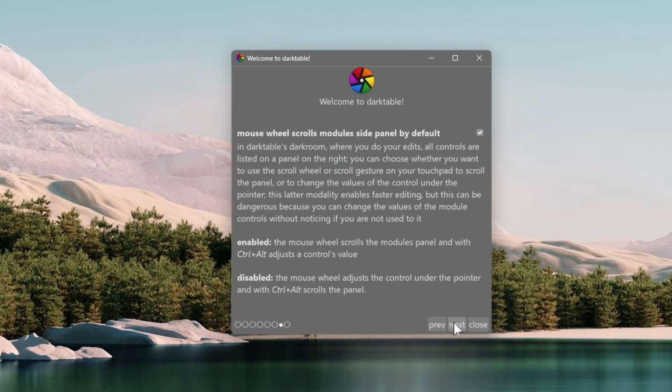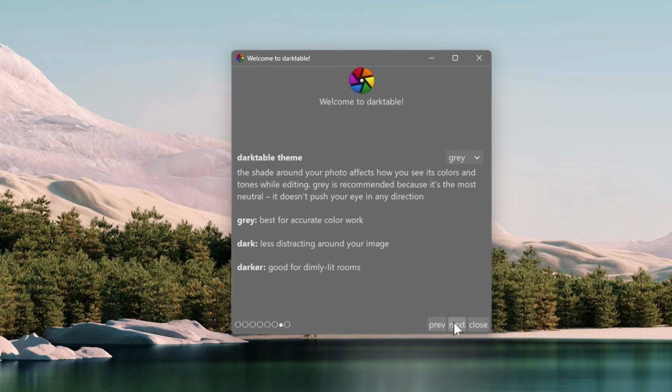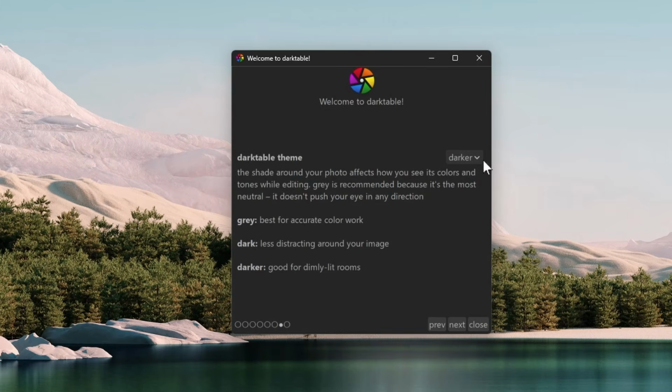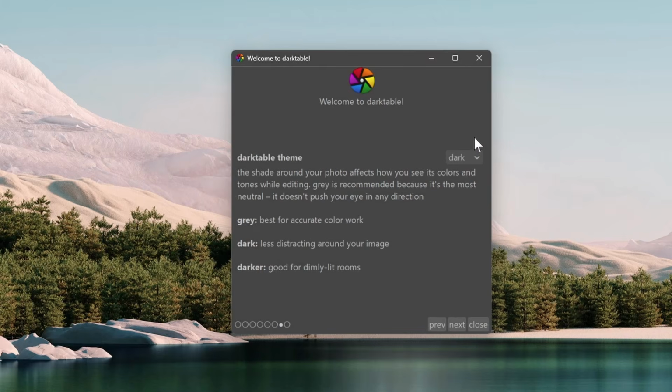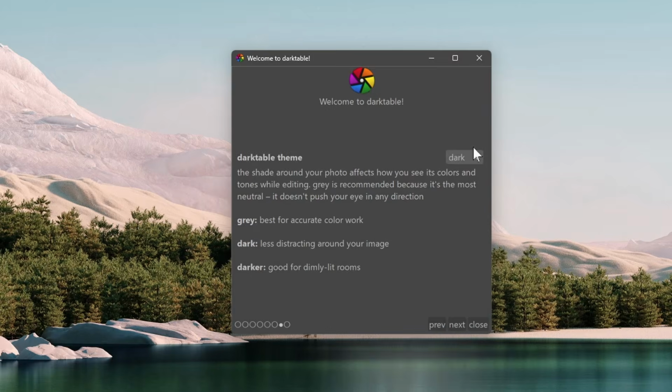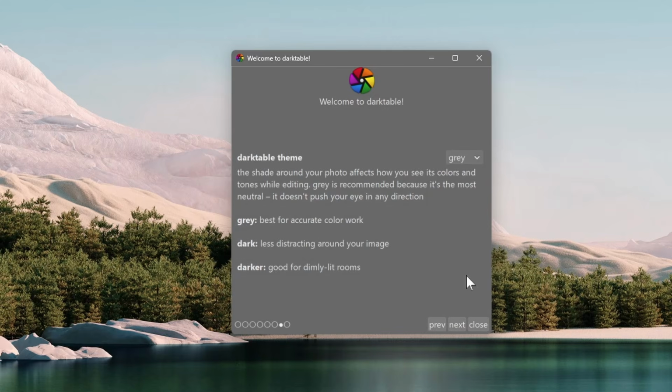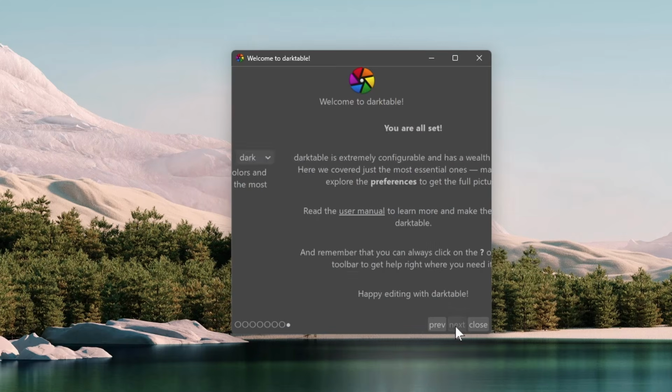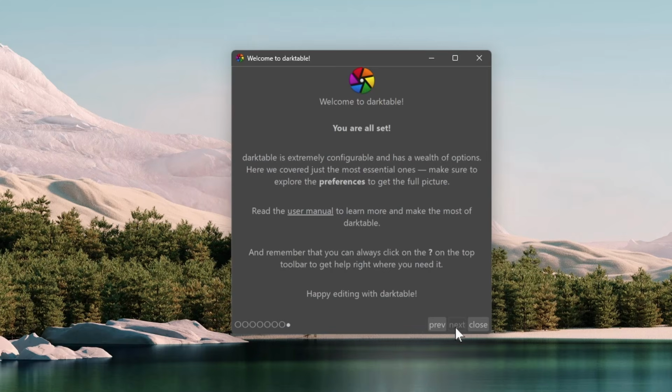Okay, this next one is the Darktable theme. There's options here and you can play around with what you like the best. I typically like darker because I get migraines and I'm usually working in the dark, so darker makes it a little bit easier. The screen's less bright, it's easier on my eyes. But gray is actually the best for accurate color work. So this just changes the background around your photo, and you'll see once you get into the Darktable panel. For right now, I'm choosing the dark theme just because this is a tutorial and it's a little bit easier to see. So congratulations. If you've made it through all this, you're set.